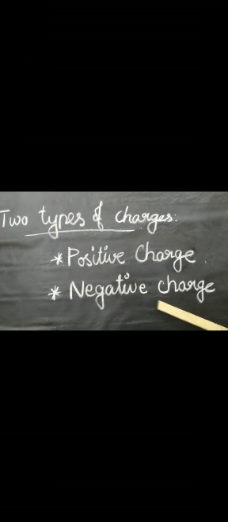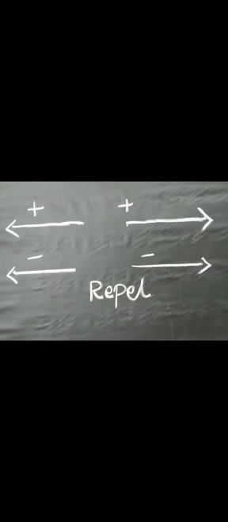There is a force of attraction or repulsion between the charges. Unlike charges attract each other, and like charges repel each other. Positive and positive charges repel each other, and negative and negative charges repel each other. Attract means that if one side is positive and the other side is negative, then they attract each other.